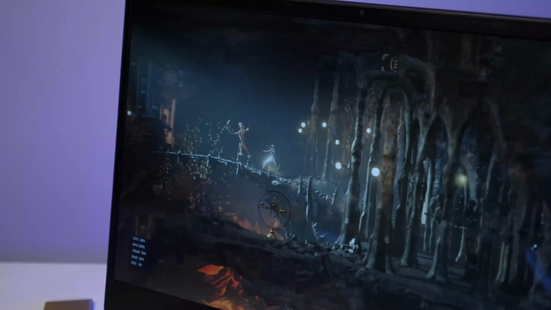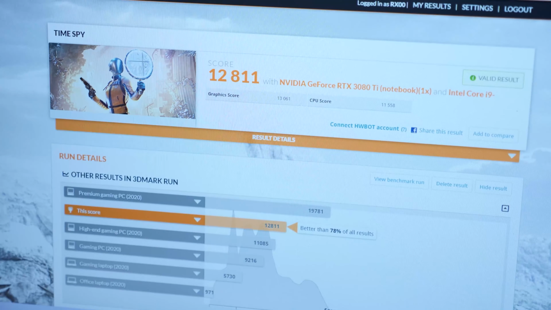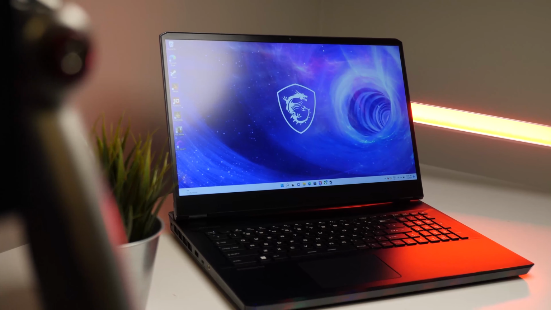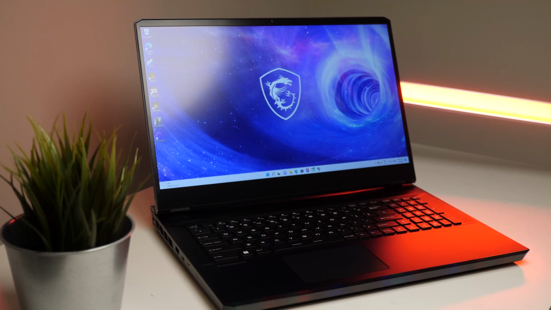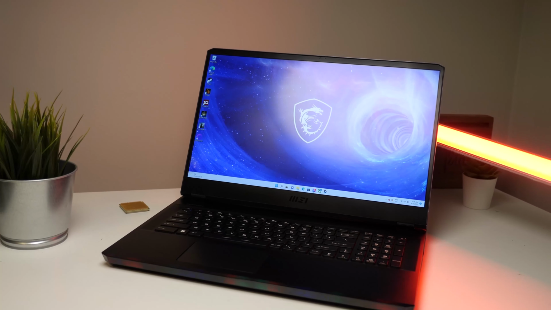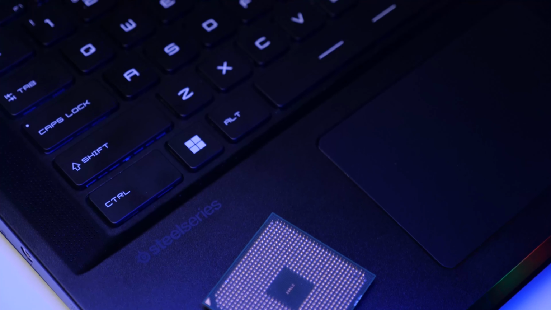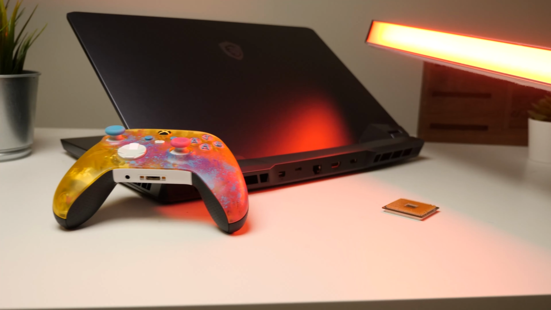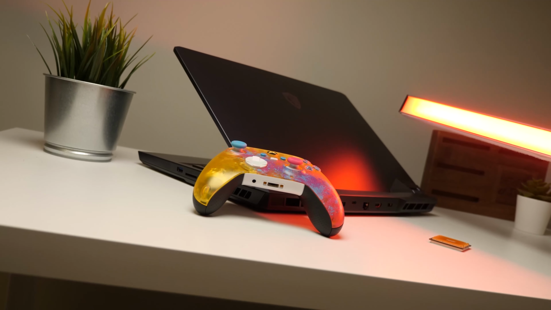Jumping on to the 3DMark Time Spy score, we were able to squeeze out nearly 12,811 points, almost breaking the 13,000 point barrier. Based on these numbers, the Raider GE76 in 2022 looks to be a major improvement over the late 2021 laptop that uses the last generation i9. The Intel Core i9-12900HK is a powerful processor. The fast NVMe drives and the high-end CPU and GPU combination both had a role in these test scores.